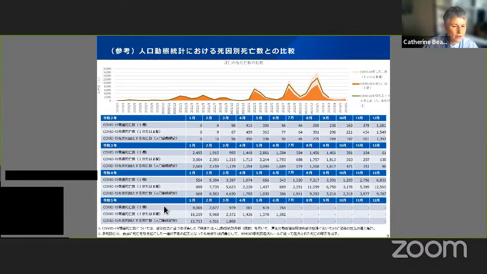So I don't know if 1 or 1 and 2 should be summed, but this is the sum of 1 and 2. And then this is accidents that are thought to be related to COVID in the last row. So I think probably this number, 16,000, is the correct number to look at. But even if you look at 9,000, it's pretty bad. You can see here, by June, we were at 700. In January, we were at 9,000. These are actual deaths, not predictions.